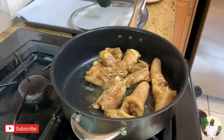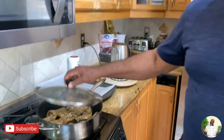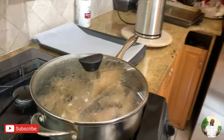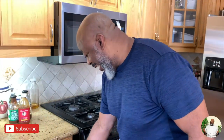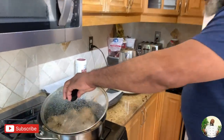Daddy, I tried to burn me up. I'm back up. You ain't gonna beat me up like last time. Okay, when the pot is popping like this, you want to put a cover over it. Just like that. So we just figured this out. It's a little unsafe if you're not quick with it, right? So you got to put the lid on top. And you don't get burned, because we literally just ran. Or at least I ran. Daddy never ran. I ran. Because last time it did get a little burn up on me, you know, again.